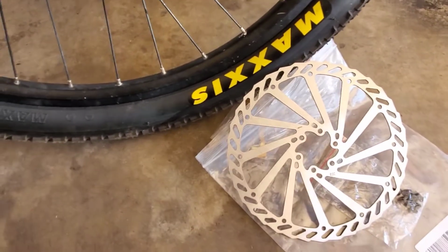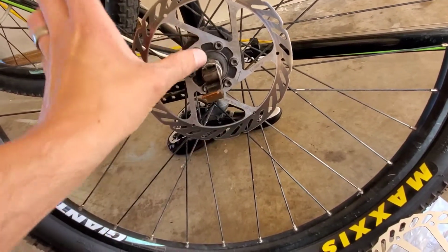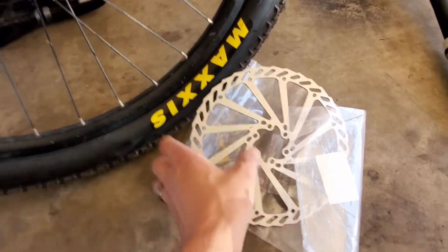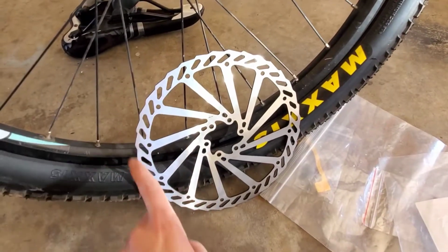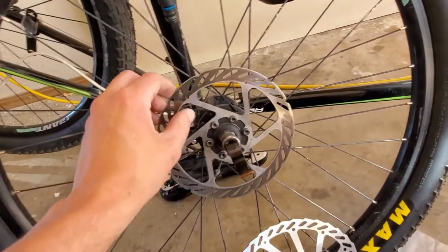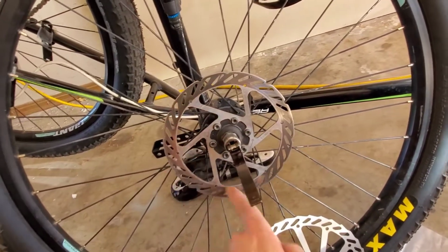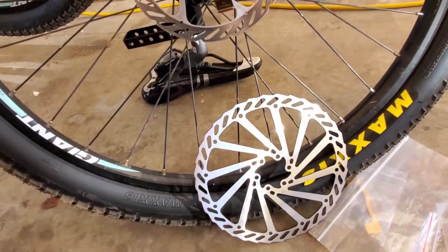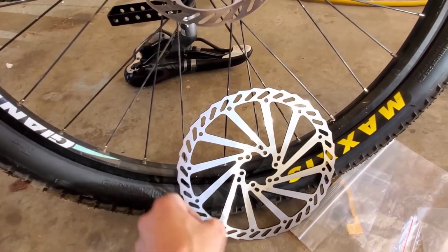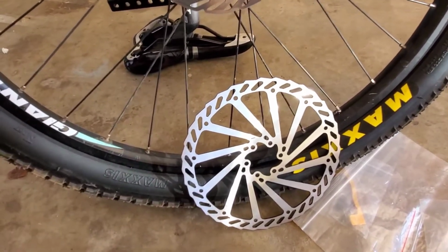So you're gaining almost 1.5 inches of rotor, which on the outside circumference, you're gaining a lot more rotational leverage on the braking ability. And the other advantage is because you have so much more area for heat dissipation. If you look at the linear length going around the diameter of the rotor, that's important when you're talking about heat distribution.